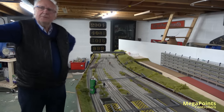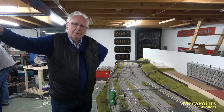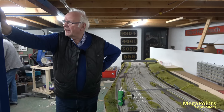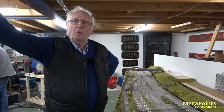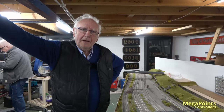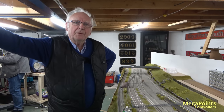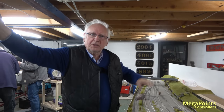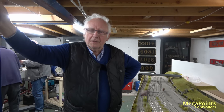That mast you were working on before, that's a telecoms mast, is it? Yes. Is that for the in cab radio for the drivers? Yes. And for the signallers, of course. And there's two on this layout, and it follows through from rail track one, which we had the early version on, towards Watford. Then we've got these modern 5G masts. Do they actually signal via radio on the real railway? No, they don't signal by radio, but the signalman is on radio contact. You can call the signalman.